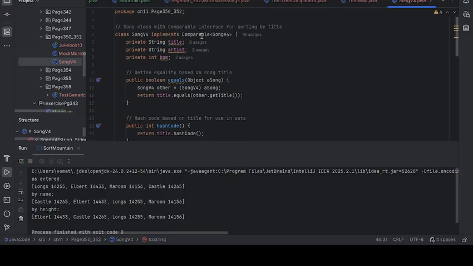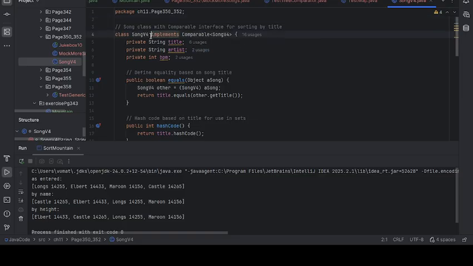Here's the program. Firstly, I have this class SongV4, and what this class is doing is, with the Comparable interface, it's going to sort the songs by the title. We have different songs that we're storing as the data, and then we want to sort all those songs in a specific order.